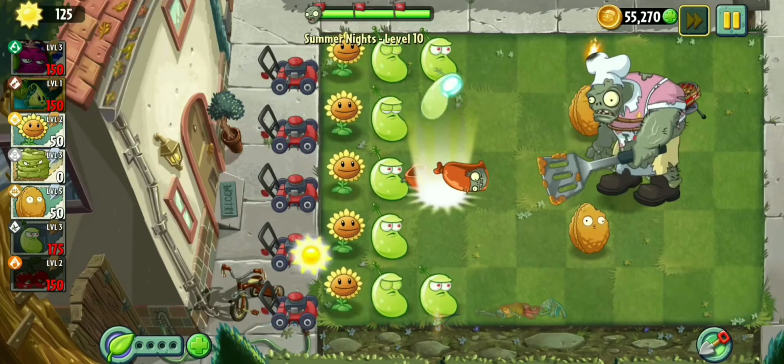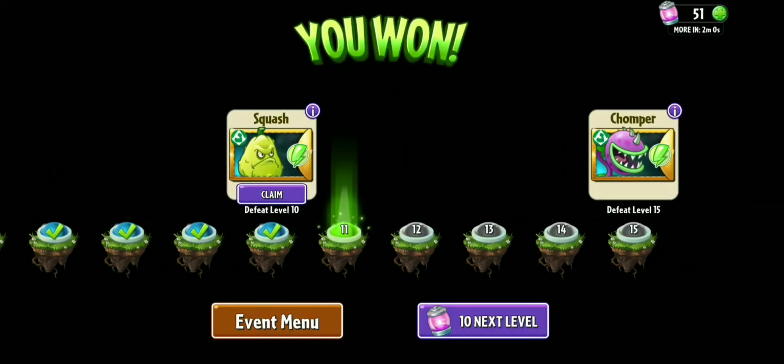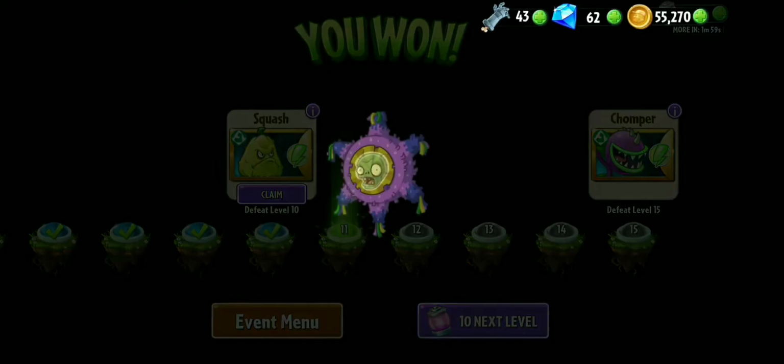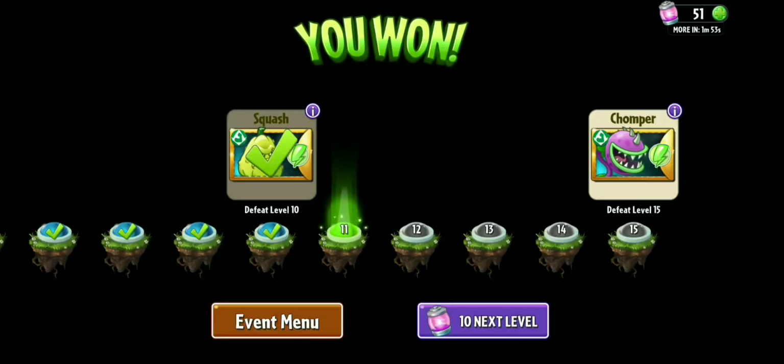Well, we have a plant food, so why not use it? Bye-bye! Claim the squash! Sea packets! 28? 50? Oh, I can upgrade him to the next level! Oh! Let's go! Okay, so let's move on then. Let's move on to the next level.